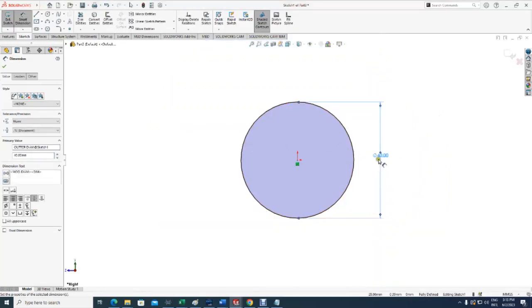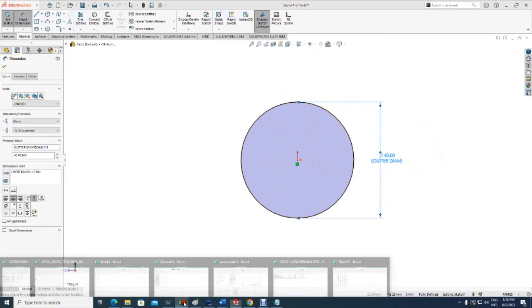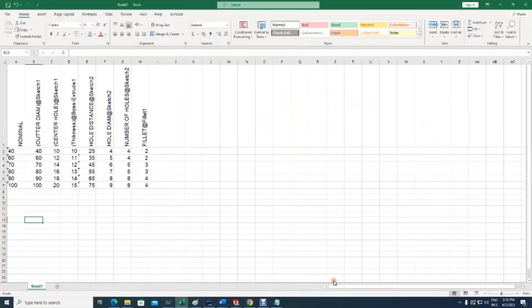There we go. Now you don't see the name here because it's hidden, so you need to press this, and now you have it there. Perfect. Outer diameter. And what is the idea of all this? Let me move here to my Excel table for 1 second, and you can start to see that I'm going to be copying all this information to my Excel table, which is going to be linked within SolidWorks. This is outside SolidWorks. This is pure Excel.